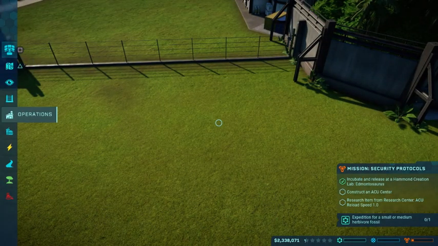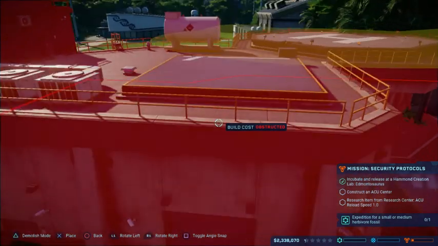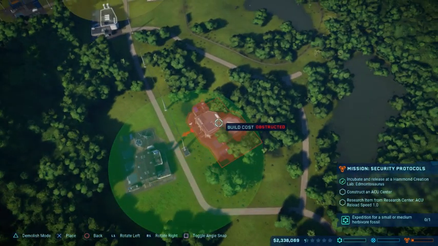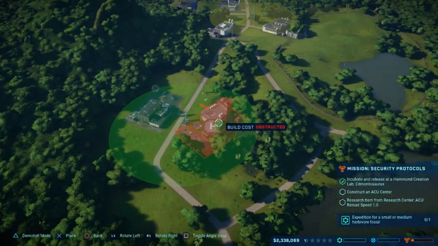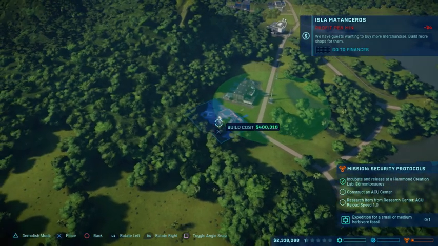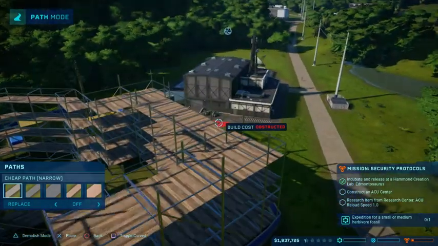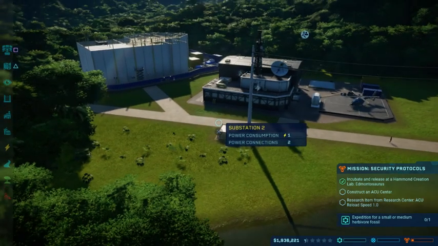Alright, so we want to do the ACU building? Is that what they said? ACU Center. That's pretty big. Can we tuck it in over here, maybe? Constructed. Yeah, it's going to take a little time. Okay. It kind of like that. So 400 grand. And there we got a path.